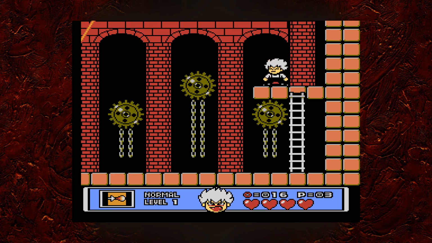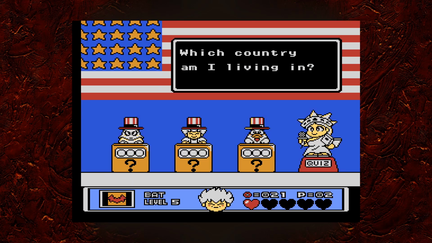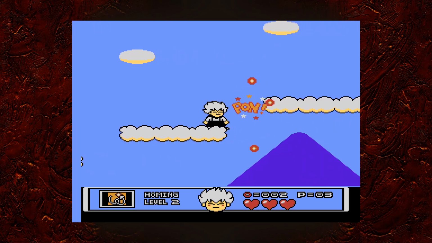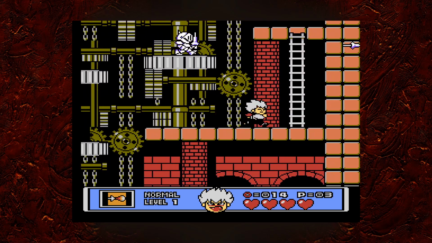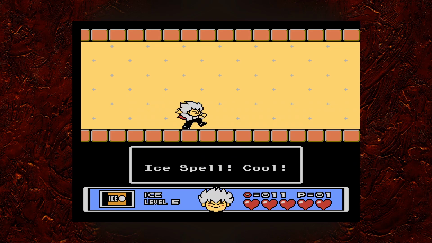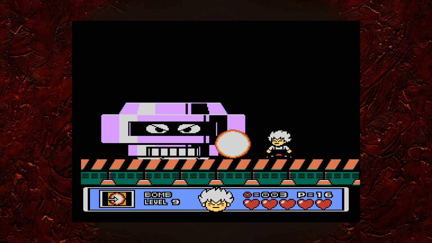Anyway, you go stage to stage, with each stage having a boss fight at the end of it, or in some cases, a quiz battle with Lady Liberty herself. Kid Dracula can shoot projectiles in 4 directions, and get abilities and special projectiles after each stage. The main weapons you can use are by holding the B button. You have your normal fireball, you have your homing fireballs, an ice projectile that freezes his enemies, and you have a bomb that explodes and lingers for a bit.